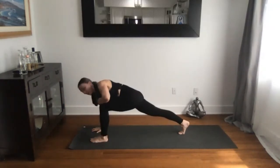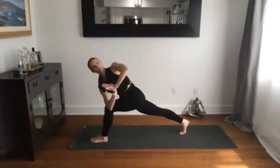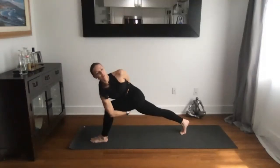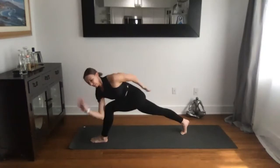Pause. Stay on those back toes. Right arm comes to the outside of that left thigh. And then we twist. If you took a variation, go for it here. Last full inhale. And then gently release.